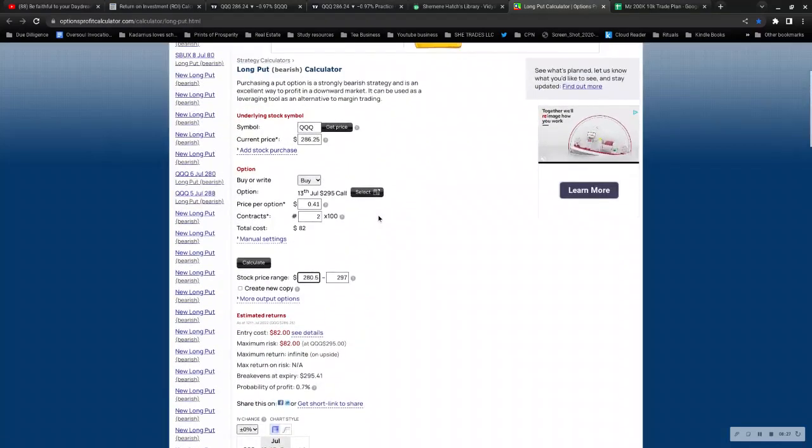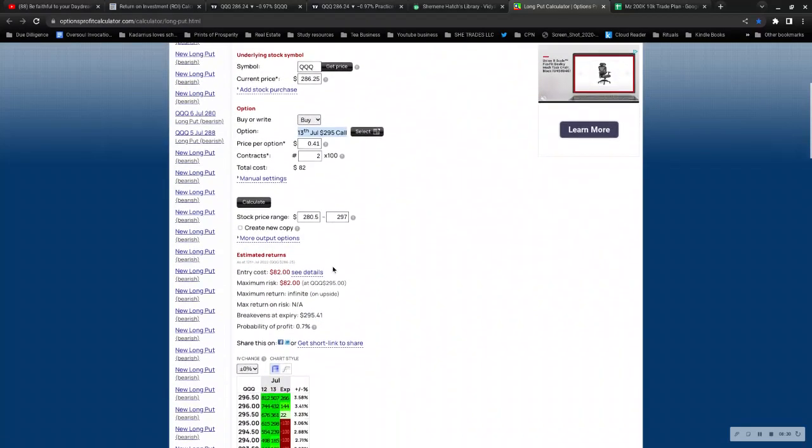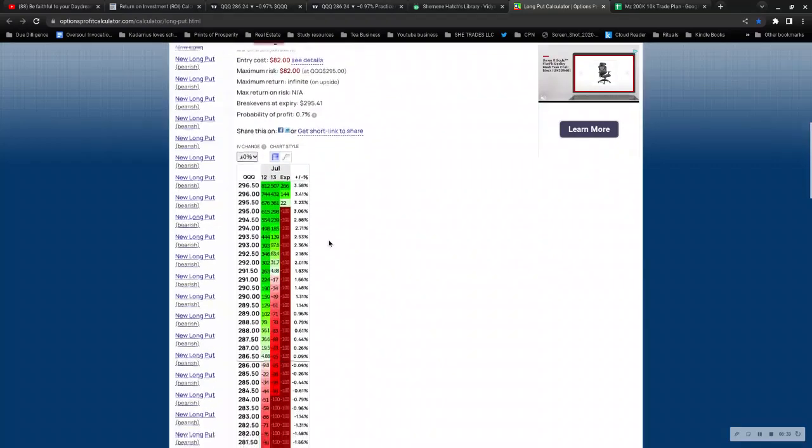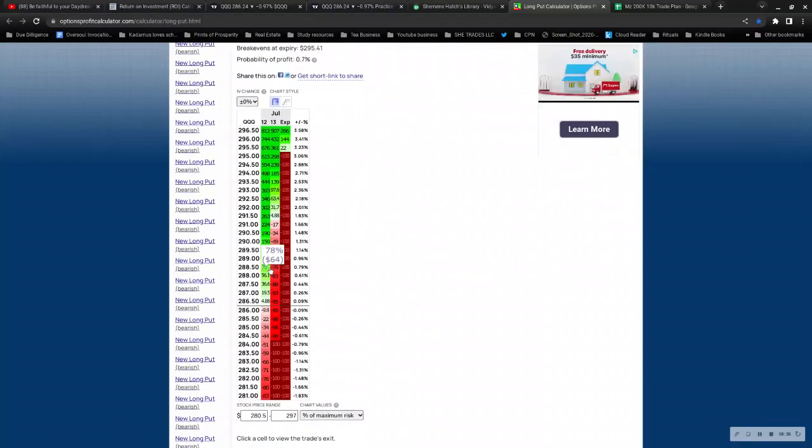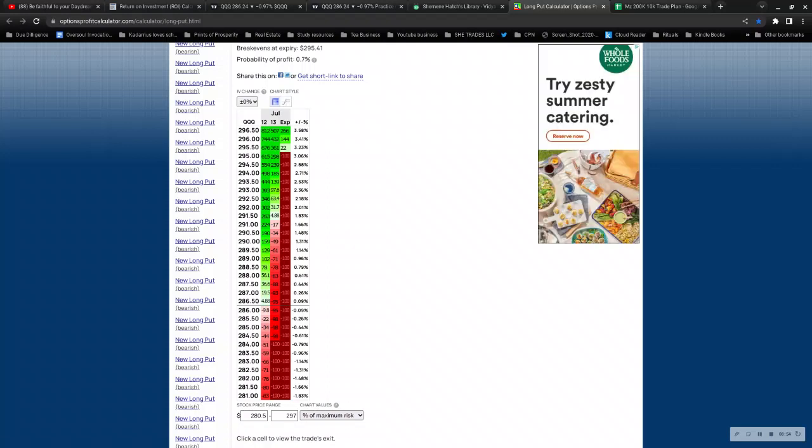I'm buying out of the money, the 295, anticipating that the market is moving up. And so I'm getting the strike based off my strategy for low premiums. I don't buy contracts normally over $50. So that's how I come up with the strategy. If I know a stock moves $5 a day, I'll go $5 out of the money, knowing that that will be the target price for the stock for that day. Whether it's on the put side or whether it's on the call side, that strategy is the same.